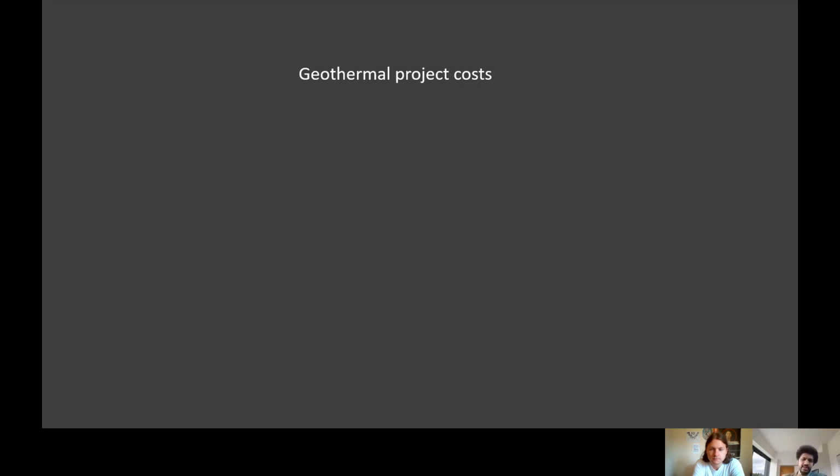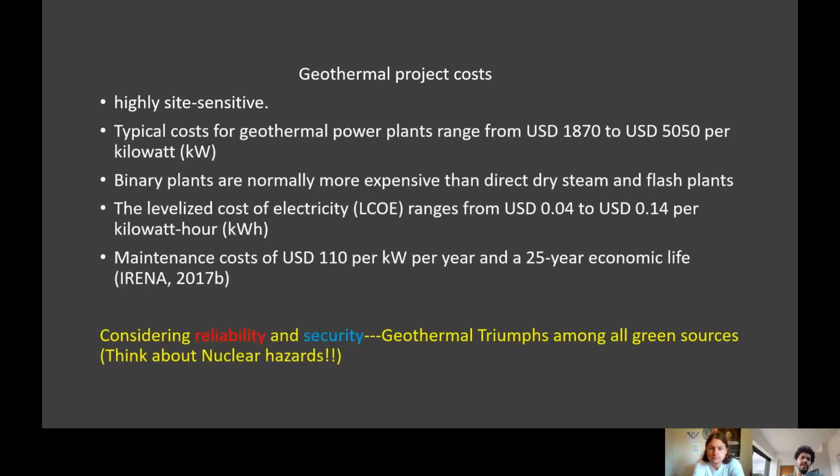So, what about the costs? In the previous conversation, about the estimation of the costs. Let me have some look. In geothermal options, this is highly site sensitive. The geothermal material, the lava or magma just underneath our crust, from where we extract heat energy to rotate our turbines, if that is very deep, then the cost will be higher. Fortunately, Iceland is really feasible in this regard. The thermal sources underneath its earth crust are not that deep.